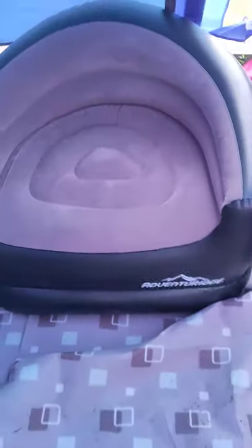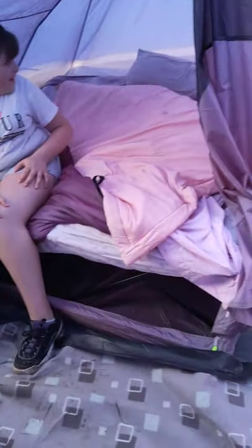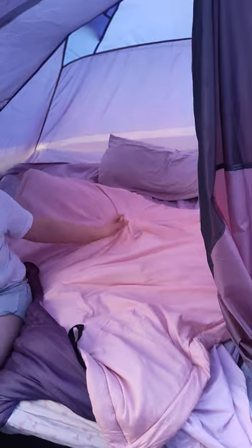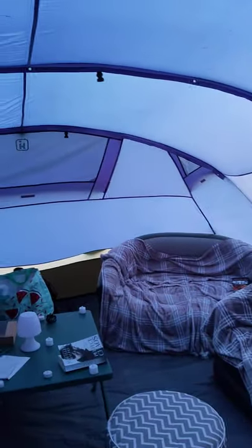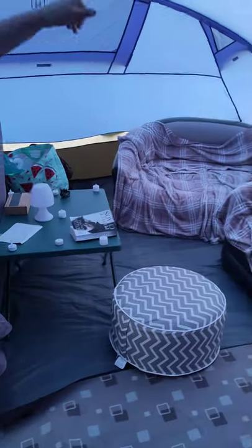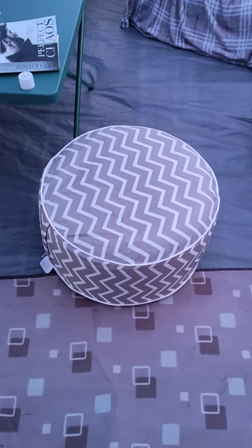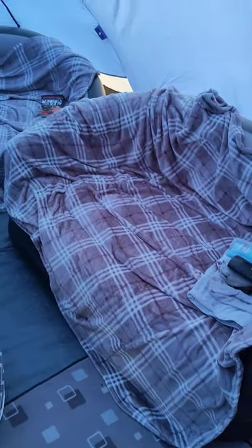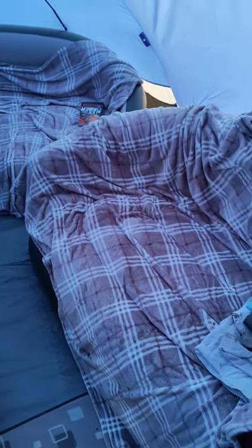A dehumidifier is well worth it, especially in the morning when you get condensation. We've got these chairs from Aldi — about £15 each. My daughter likes to have a double camp bed with an air mattress on top. This time we decided not to put the extra porch in, and instead have a living room area. We've got a nice little pouffe from Aldi, and some blow-up settees — the same as the Venture Ridge ones — about £25 each from Aldi.